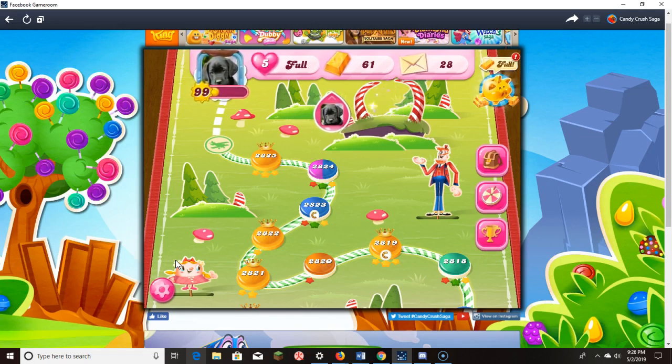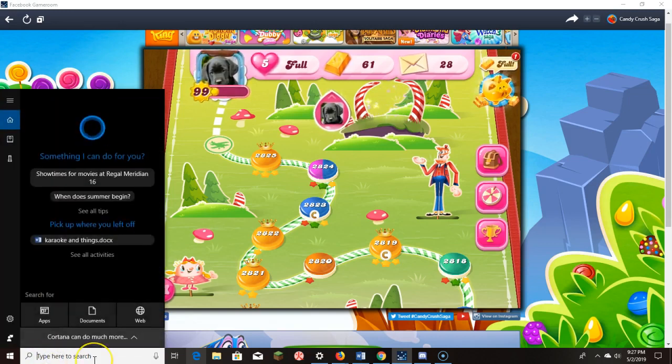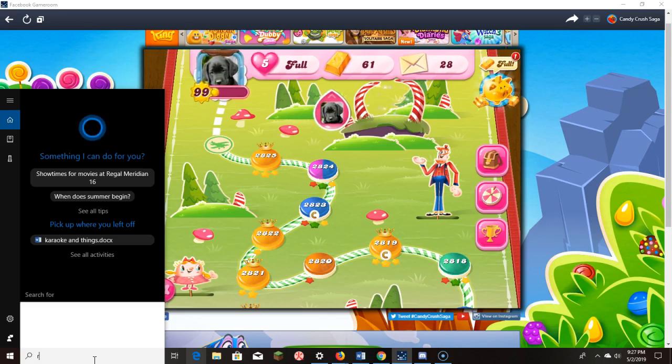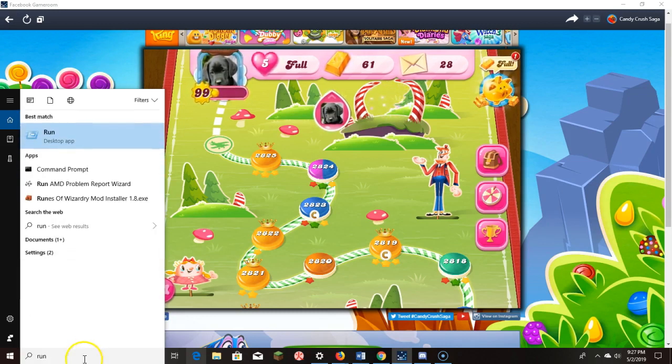By the way, this is May 2nd, 2019. This is my PC. It's running Windows 10. There may be differences on your system. Time may change things, but this is currently the way I access things. I go to this search bar down on the bottom and I type run. And I can either hit enter or I can come up here and click run.